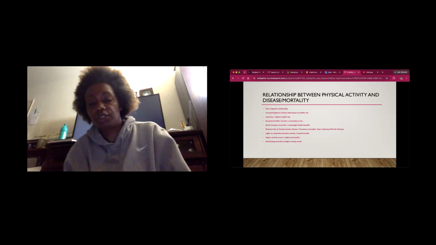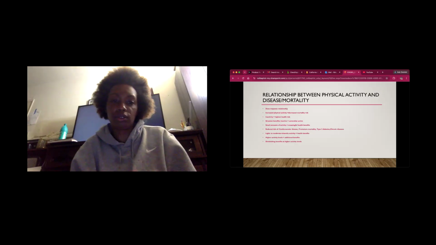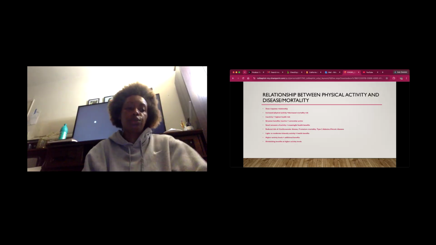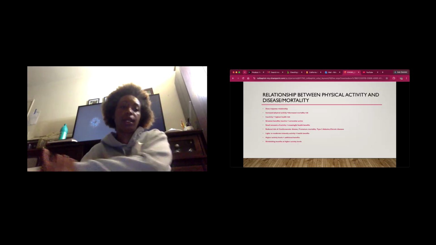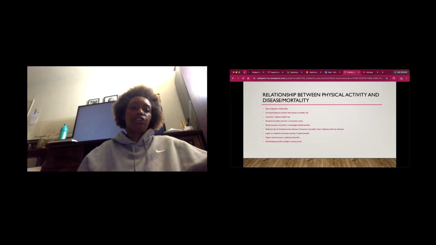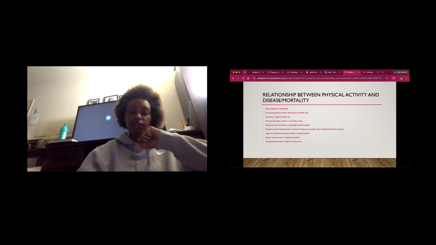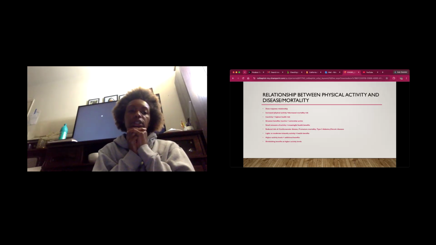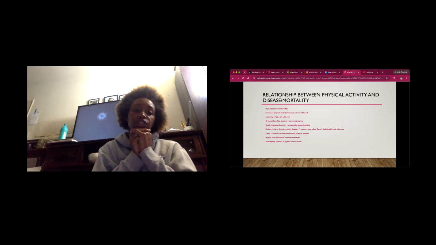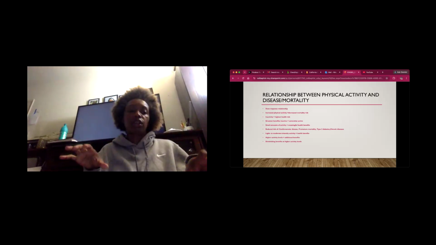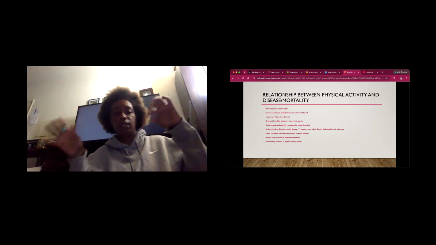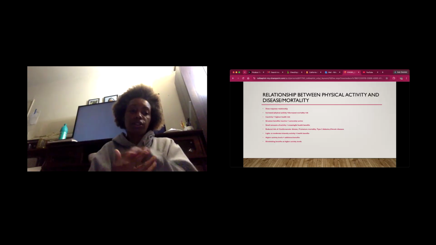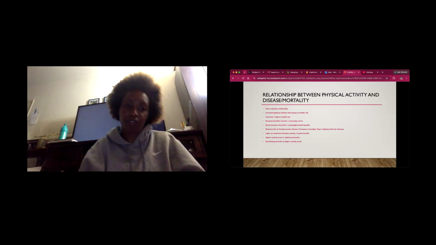The relationship between physical activity and disease and mortality. Research shows a dose-response relationship between physical activity and health. In general, as the amount of physical activity increases, the risk of premature mortality and several chronic diseases decreases. However, the relationship is not completely linear. The largest health benefits occur when a person goes from being inactive to becoming somewhat active. This means that even relatively small increases in activity can provide meaningful health benefits.